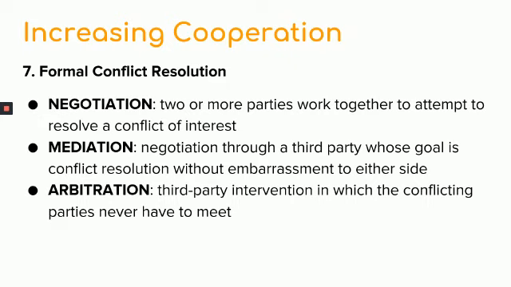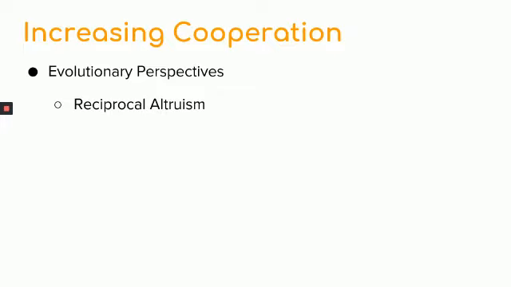Then finally, I put this in terms of another thing, an evolutionary perspective. We talked about this before. From an evolutionary perspective, there's this thing called reciprocal altruism, which basically means it's not really true altruism. True altruism is I'm going to help people because I just feel like they should be helped. I don't care about if I get rewards. Reciprocal altruism is really not that. Reciprocal altruism is I'm going to help you out if I feel like there's a good chance you're going to help me out in the future.